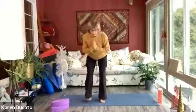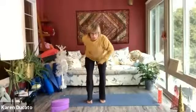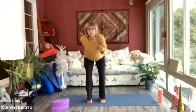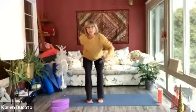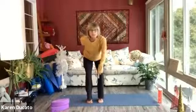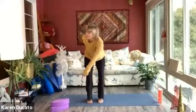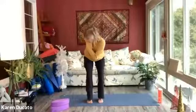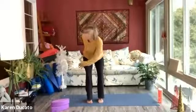Let's start right here now by bringing our right hand on the tailbone and inhale, lengthen as we lift. Exhale, pelvic floor and navel lift. Our navel stays looking down at the floor. We're twisting, bringing our left shoulder under the right shoulder, rolling open. So think of it as turning your heart.